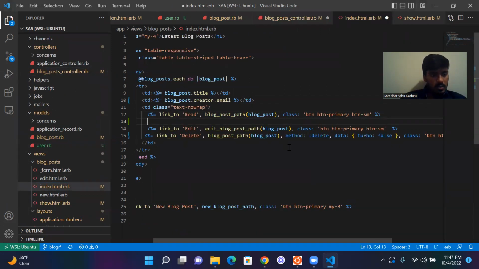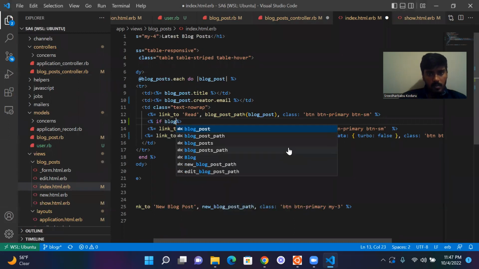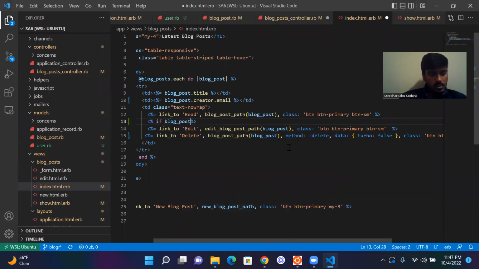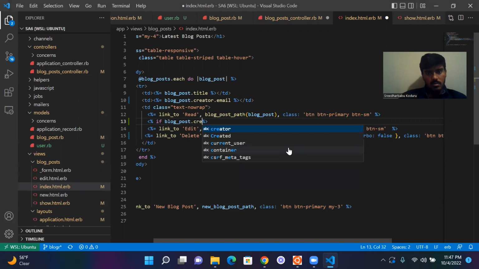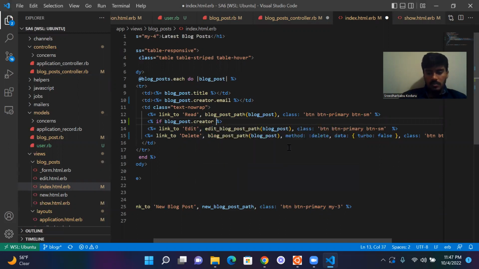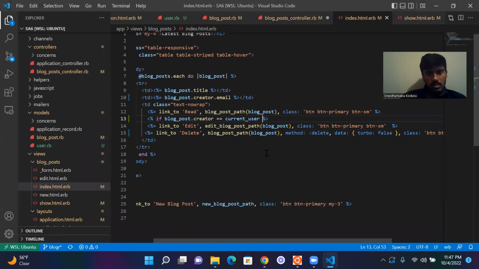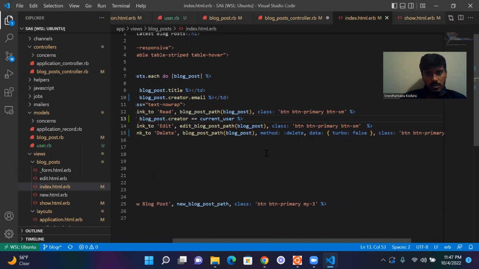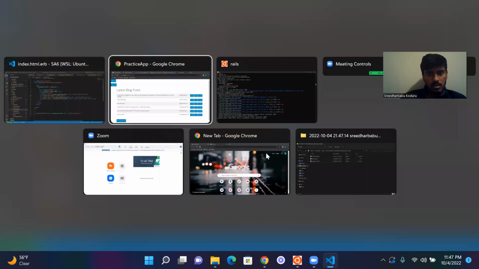So here what we do is, if blog post dot creator equals current user, then only it will show. Otherwise, it should throw an error.